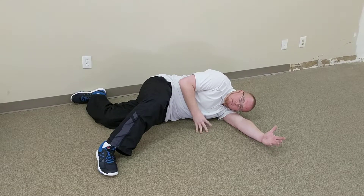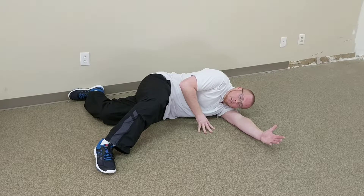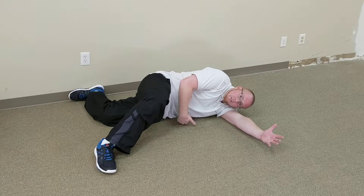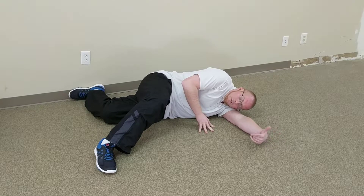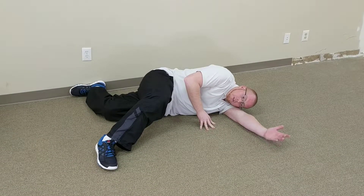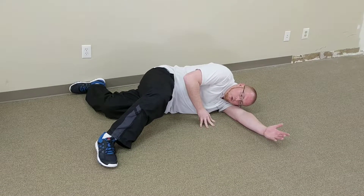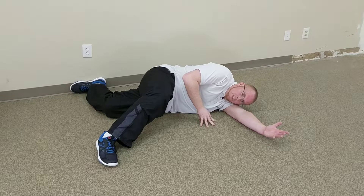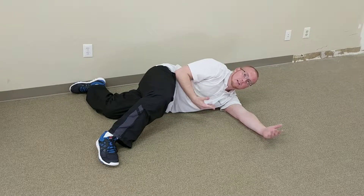Once you get in that position, maintain all that engagement. You're going to lift your left knee up off the ground. The trick here is as you lift, you can't lose that crunch on the left side — so keep the crunch, lift up, which should also fire up the inside of your left groin. You're going to hold there and breathe: in through your nose, out through your mouth. Tighten everything up as you breathe out. Get about five breaths there, after which reset and repeat.